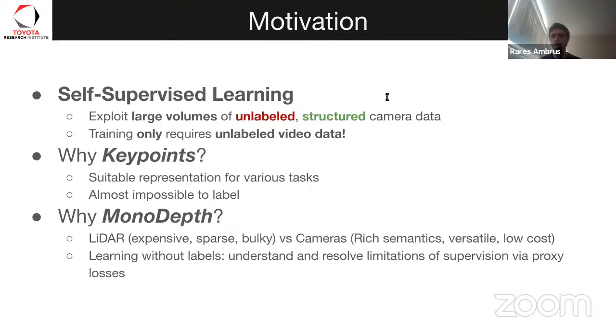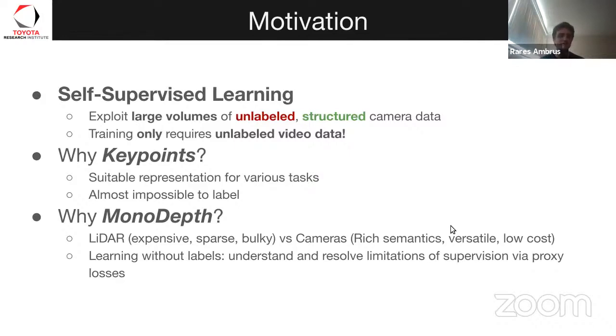However, recent methods have shown that learning techniques can be used to improve the detection and matching procedure. And in this work, we're particularly interested in self-supervised learning, the reason being that keypoints are almost impossible to label, because the optimal keypoints for different scenarios are case dependent, and it's difficult for human annotators to really identify the optimal keypoints. On the other hand, by leveraging a large amount of unlabeled data and incorporating domain knowledge into objective functions, we hope to be able to tailor our keypoints and to achieve better performance given a downstream task, which in our case is visual odometry.